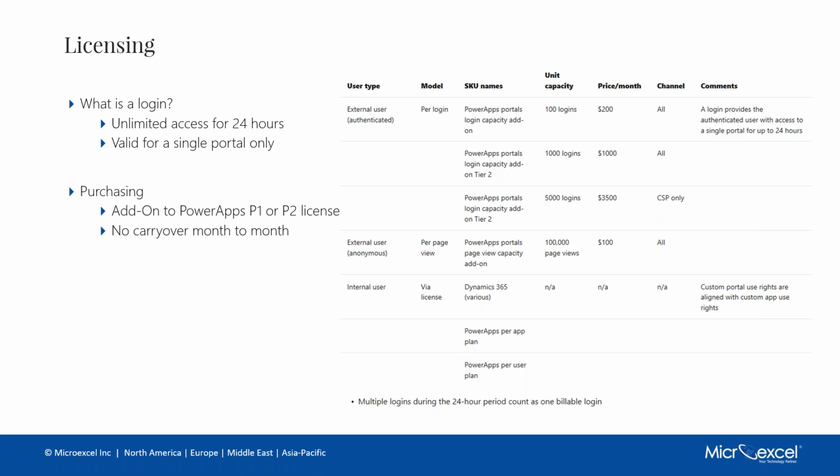Now, how do you purchase these? They are add-ons to the PowerApps P1 or P2 licenses. And please note, because this question does come up sometimes: is there carryover? If I buy 100 logins for my customer portal and there are only 80 logins this month, do I get 120 logins next month? And the answer, unfortunately, right now is no. There is no carryover month to month from Microsoft. You're getting a maximum number of logins per month, and any logins below that are lost.